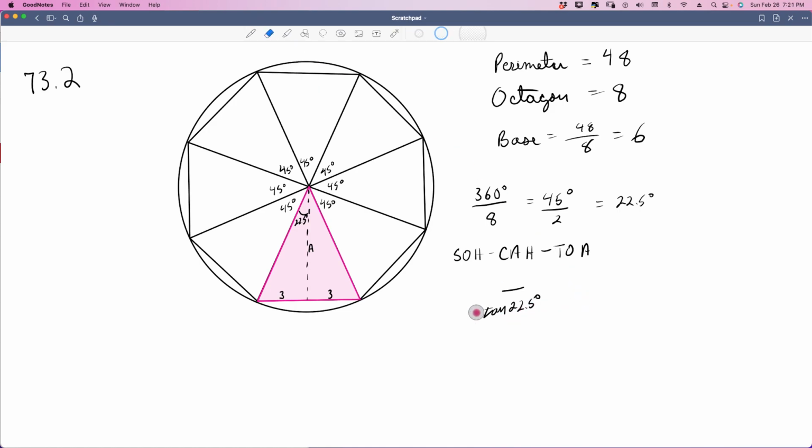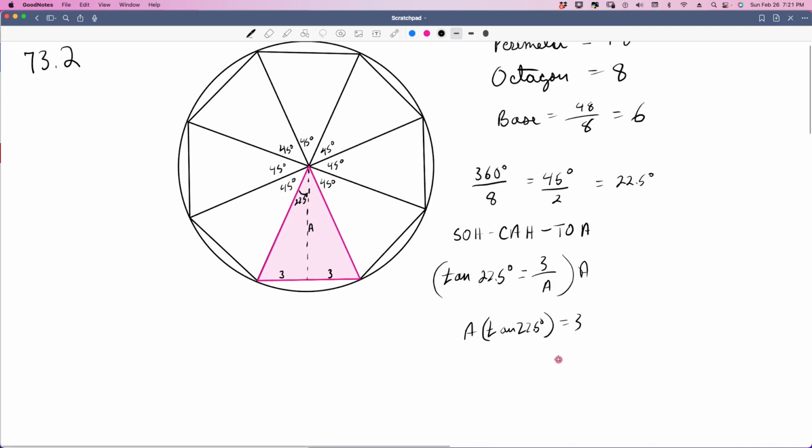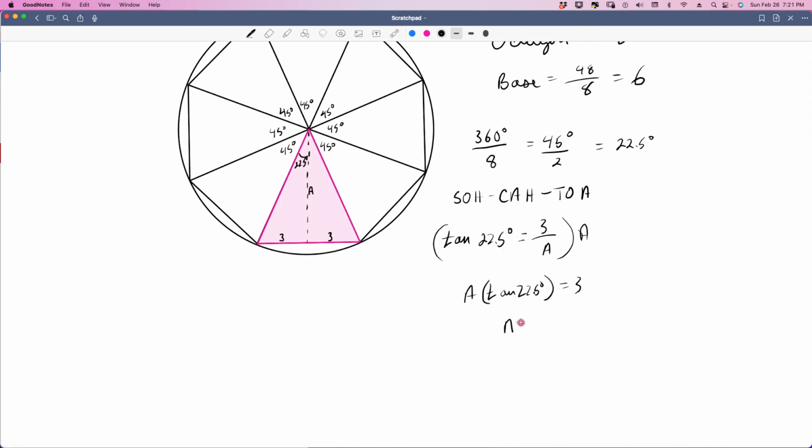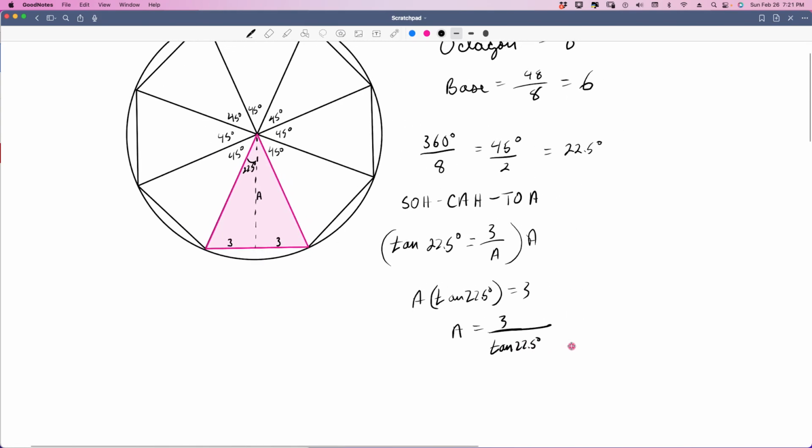And here, let me show you how we got that. You should know how we got it, but I'm going to do it anyway. So the tan of 22.5 degrees is equal to opposite, which is 3, over adjacent. We multiply everything by A, and we get A times the tan of 22.5 degrees is equal to 3. So then we divide by the known value. So A is equal to 3 divided by the tan of 22.5 degrees. So you can see how we got from point A to point B, right? Okay, so now we just do the math for that.